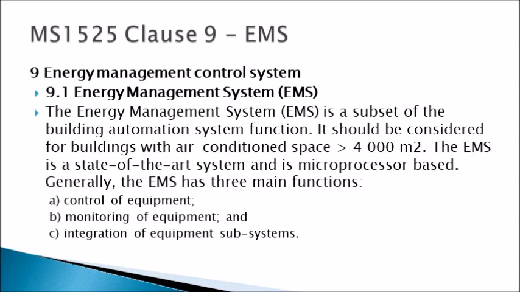And you can integrate a lot of subsystems. For example, sensors. When you install sensors in rooms, you can link it with lighting operations. When the sensors detect no people or no movement in the room, it will switch off lighting or switch off air conditioning. The ventilation system and even the lighting system can be turned on. Okay, so this is the basic functions that EMS can offer in a building.